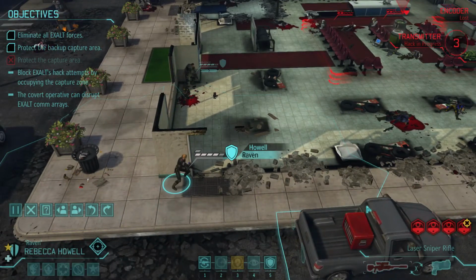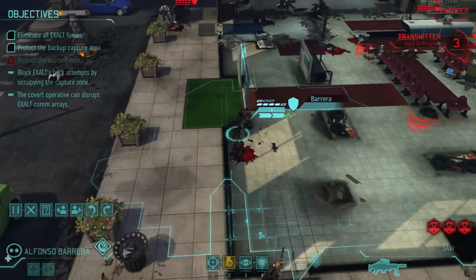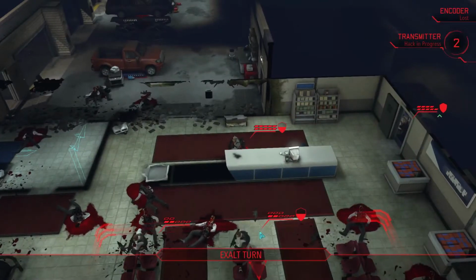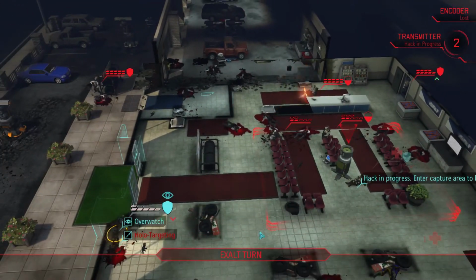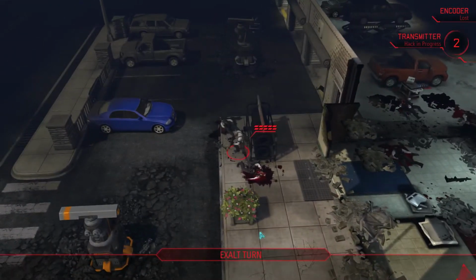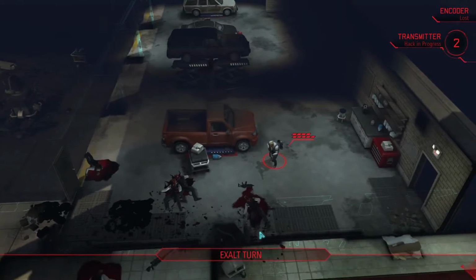Let's try. Reload. Hunker down. Alfonso, you Overwatch. We'll just have to hope real hard we actually get some hits here. Oh, that's not good. Go, get out of here.